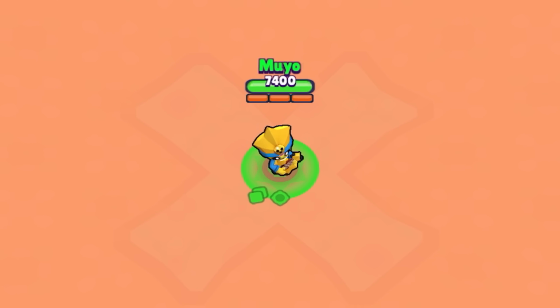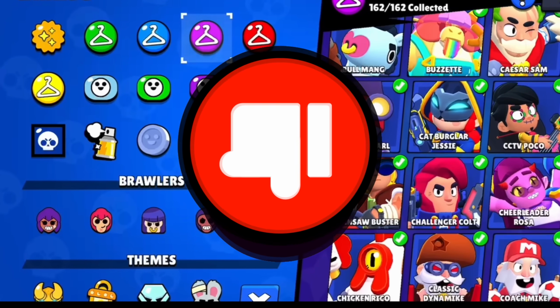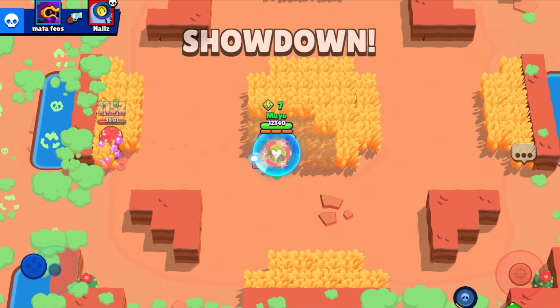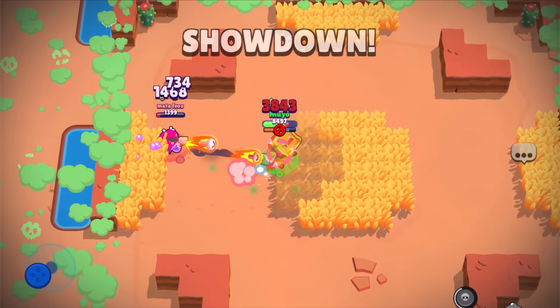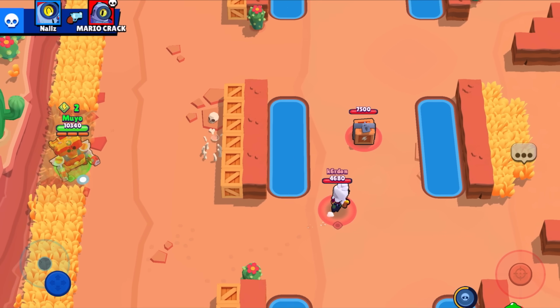There are over 600 skins in Brawl Stars, and today we'll rank every single epic skin in the game from worst to best. Remember, this is all my opinion. People have different tastes, and it's impossible to please everyone in a ranking like this. I'd also like to note that epic skins are all really good, so placements can vary from category to category.